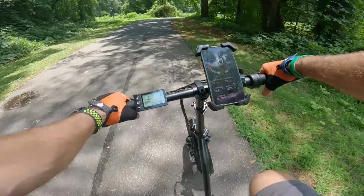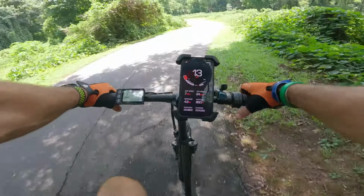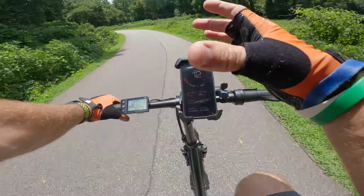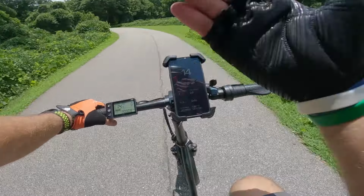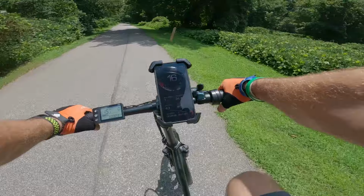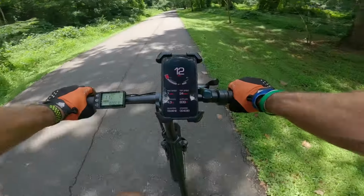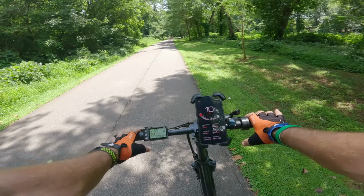Gear 7, you know what? I mean, it rides like a normal bike. It's got these 3-inch tires instead of 4-inch tires, so they roll. They have a better rolling resistance to them. And I like that a little more than 4-inch tires for trails. And then stopping, obviously stopping's pretty good.